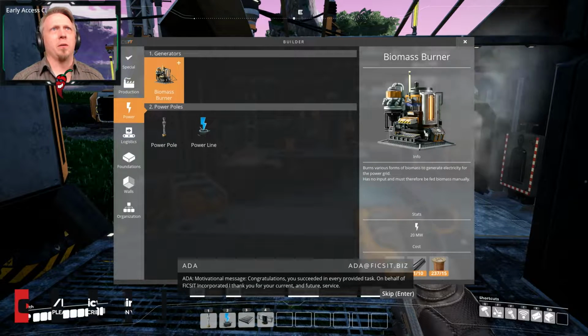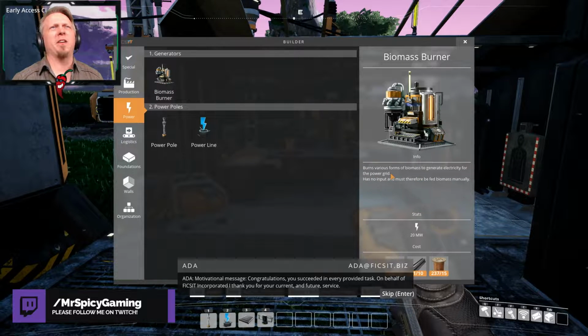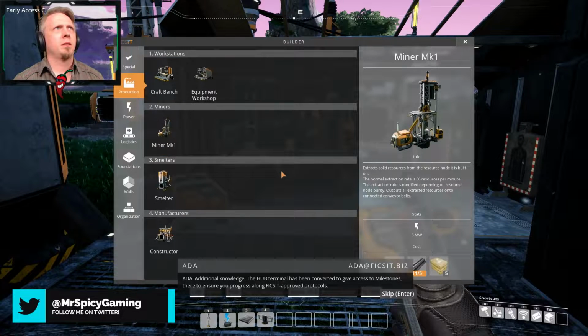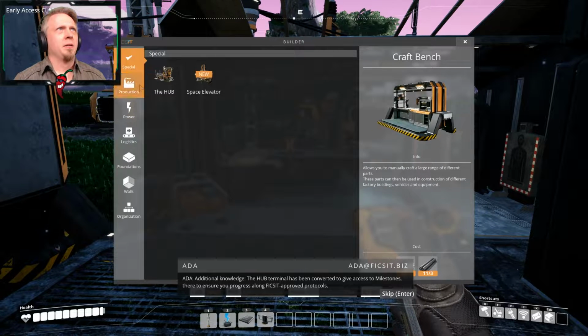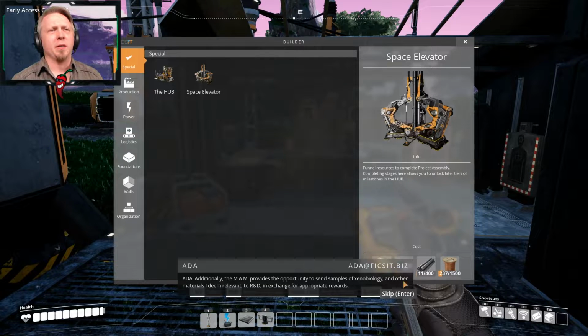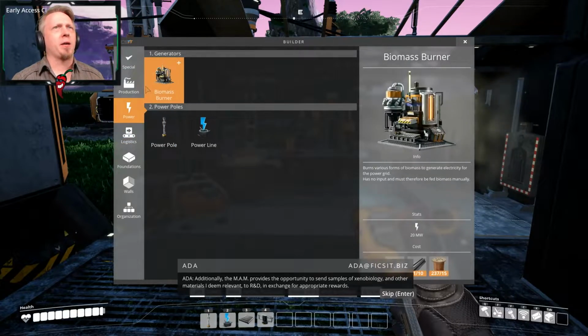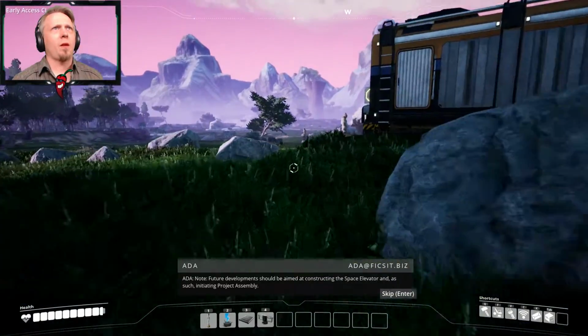Congratulations. All right, you so in every provided task. On behalf of FICSIT no input. Incorporated, I that kind of sucks. Current and future service. So yeah, burns for biomass, generate electricity, so I can add more. Converted to give access to milestones, there to ensure you progress along FICSIT okay. protocols. So space elevator. Additionally, the MAM provides the opportunity to send samples of okay, so this is pretty much where I go and put stuff into the, other level upgrades. I do like the fact that now I can make a biomass burner somewhere. Should be aimed at constructing the space elevator and thus initiating project assembly.